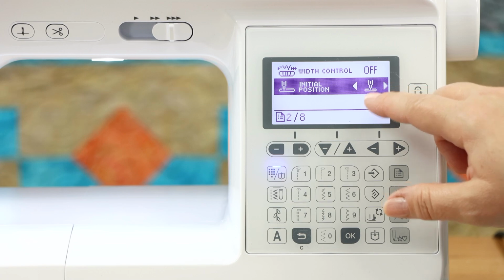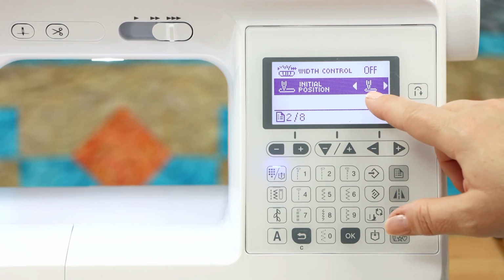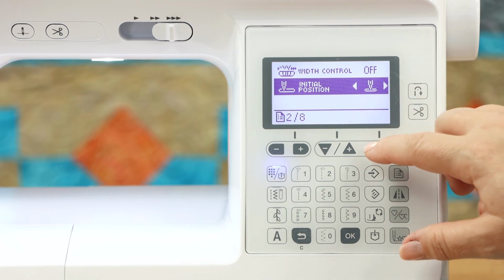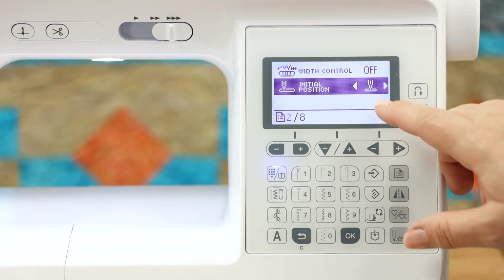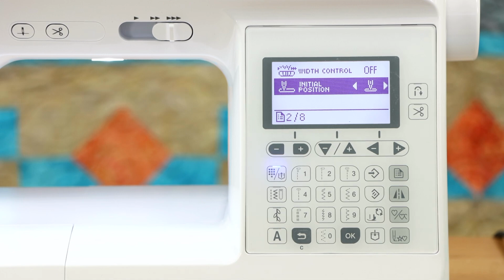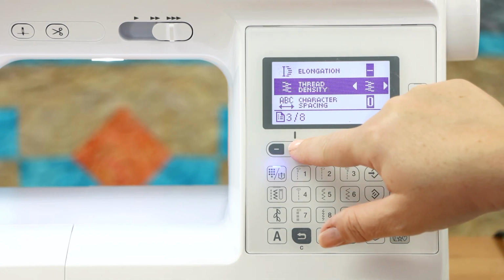However, the left needle position, if you're a garment and purse sewer and don't do any quilting, you might want to wake up in the left needle position because there's more support around your needle and around your fabric when the needle is in the left needle position. So that truly allows you to customize your machine if you're doing garments and purses versus a quilter, or whatever you'd like to do for your particular style of sewing. Let's go to page 3.